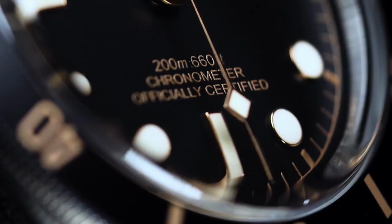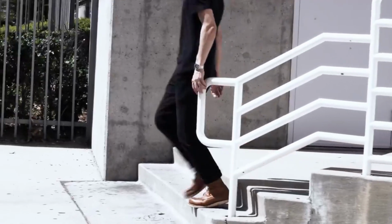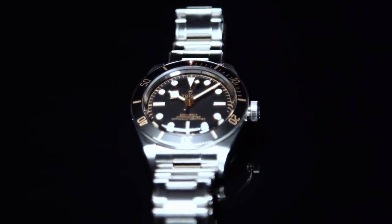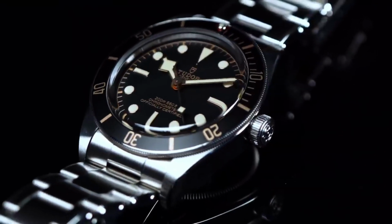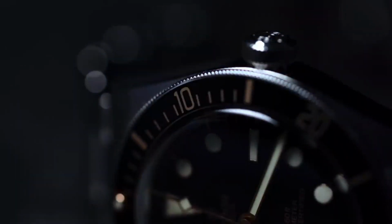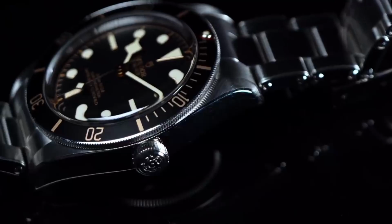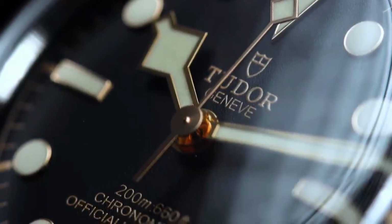Speaking of iteration, 2021 was identical to the Black Bay, spurring several new color variants, including an unexpected but interesting taupe for the bezel and dial of a smaller Black Bay 58. That is not a big deal. Tudor might be thinking of picking a color from a watch, but the huge surprise wasn't that Tudor had gone all drag with its color choice, rather the material the rest of the watch was made from. Never mind hardy steel or bright gold, however, a gold version was also released. The Black Bay 58 925 was made from silver.